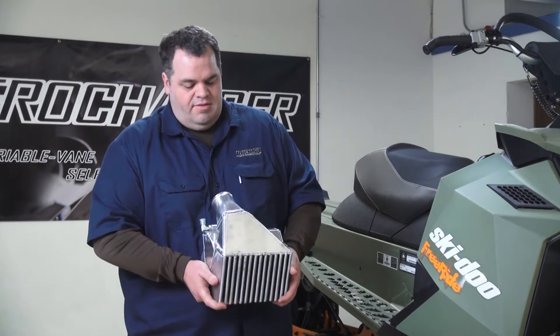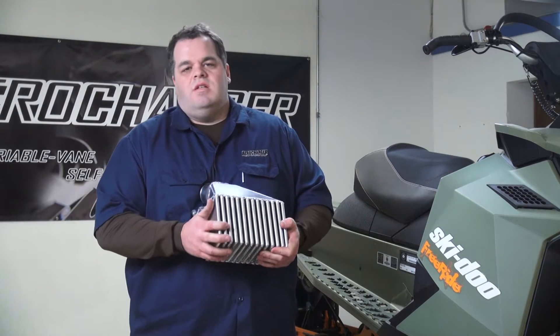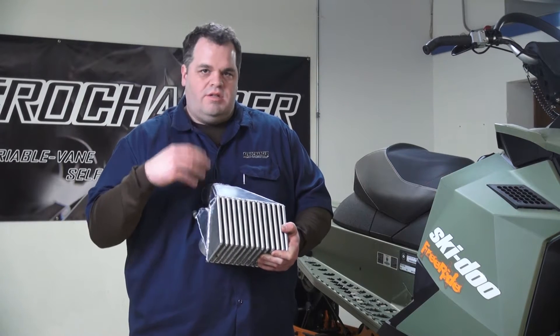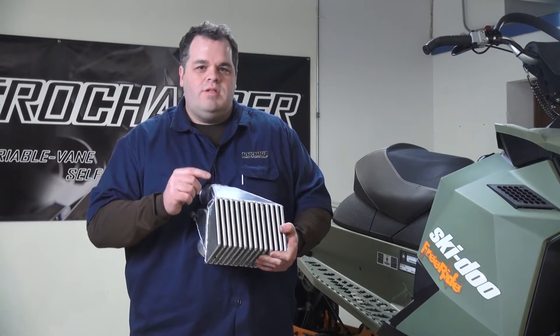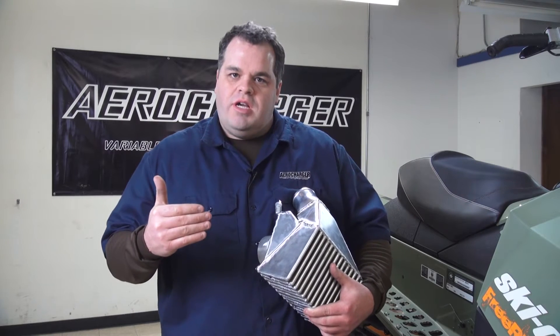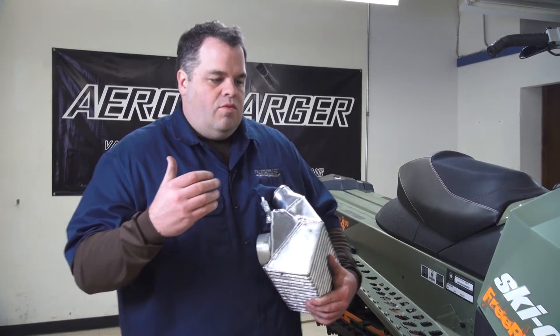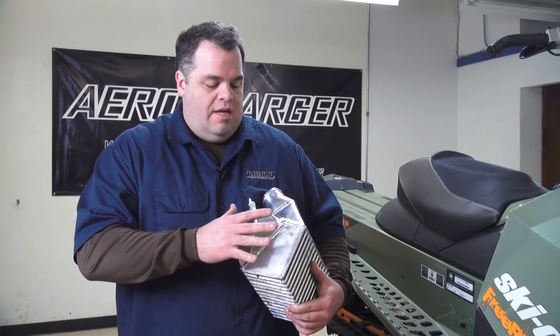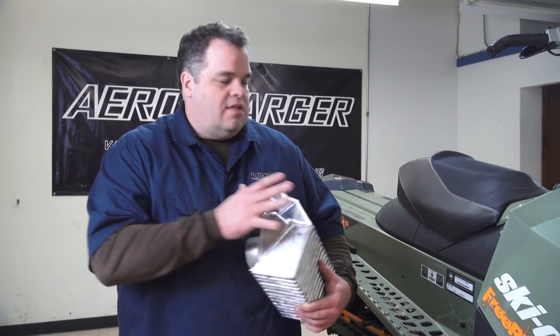The idea of this system is that whenever you see sleds doing wheelies, you've got that high-velocity air coming out of the front of the tunnel that has snow and water — it's extremely turbulent underneath there. That's what we're using to cool your charge temperature. Snowmobiles are an odd application. There are times you've got full power, full boost, you're making a lot of heat, but you don't have the ground speed to push air across an air-to-air intercooler. They've got sensitive cooling systems — we don't want to add additional heat there. They've got sensitive electronic systems that we don't want to drive an extra pump or fan for. So anytime we're making track speed, anytime you're at power, we've got a means to cool the charge. We think this is the perfect system, at least in this specific application.